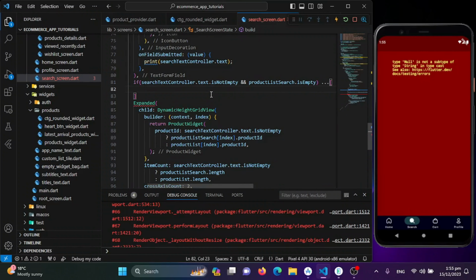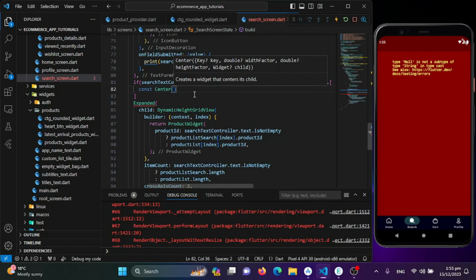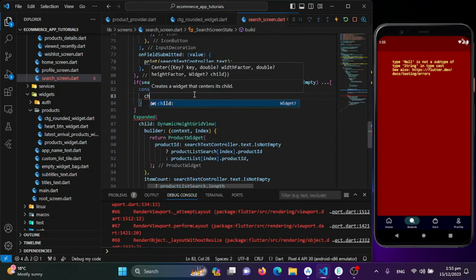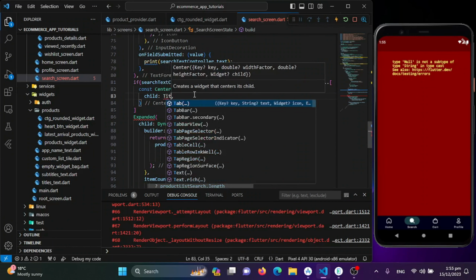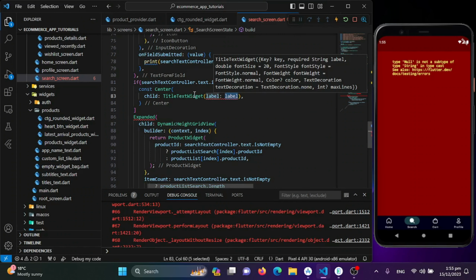So now we just need to show a message here, because we are getting this empty, so the user had not typed something yet, so we are sending nothing to it, and this screen is showing an error message to us. So for that we use the const keyword and the center to make our message centered. In the child part I'll use the title text widget for us, and I'll label it no results found here. So great. Now I'll resize it, some font size to make it big.